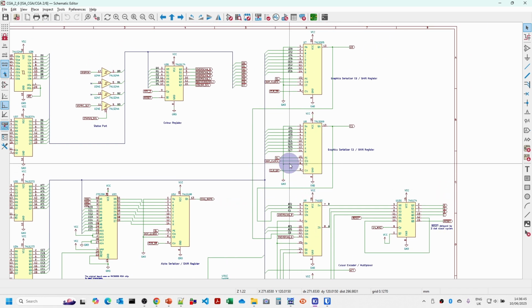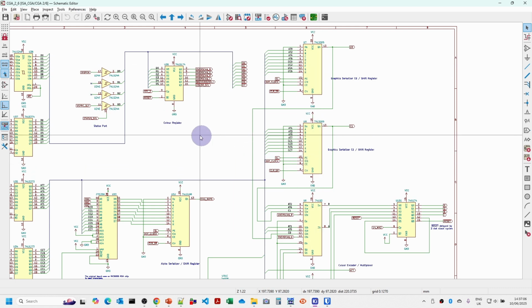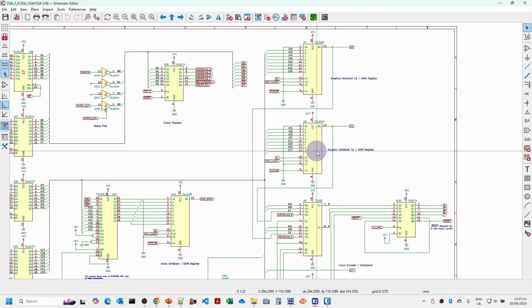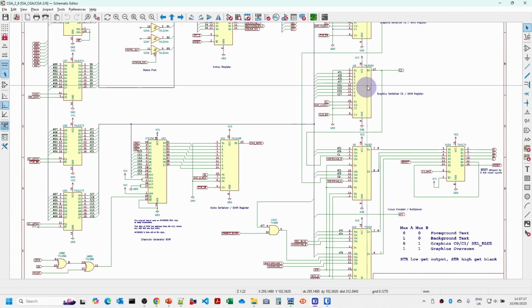Now, the reason why the original CGA card ran graphics modes in the 40-column mode was because it actually had 2 shift registers dedicated for serializing the graphics. I think this was probably because of the speed limitations of the video RAM it was using at the time. But with our design, we're not going to need to worry about that, and so it simplifies a little bit, and that's the reason why we run the graphics modes using the high-res 80-column mode rather than the 40-column mode.